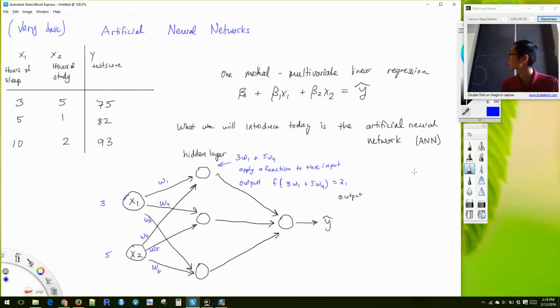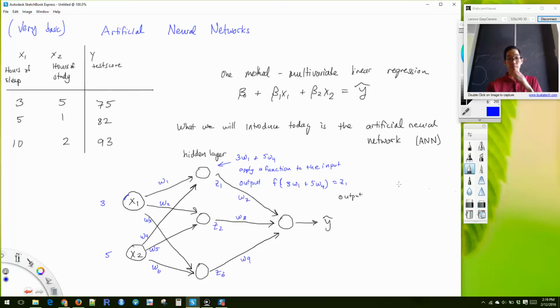Okay, and then here we'll have Z1 coming in here, Z2 coming in here, Z3 coming in here, and this output will be a function of Z1 plus Z2 plus Z3. Oh, I'm sorry, those outputs, I got to go back. Hang on a second. Okay, so this will output Z1, but then we're also going to multiply it by another weight. And this will have an output, and we multiply it by a weight, and this will have an output, and we multiply it by a weight.